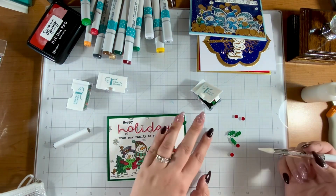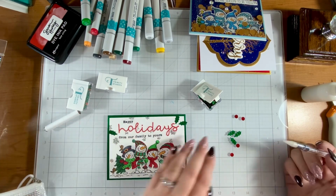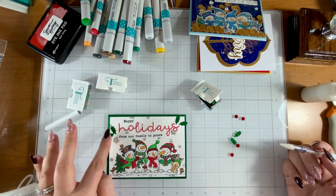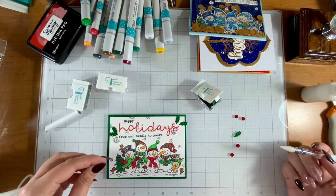I think that having them frame the sentiment would be kind of fun. And I'll work in odd numbers because that makes sense to my head. So we'll do 5 leaves.